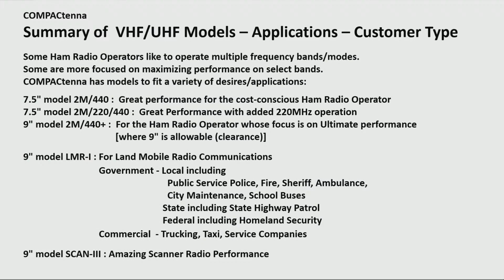Which model is for you? Well, you can look at this more later. It all depends on your characteristics. If you have to have 220, that one has it. If you want the best in 2 meter 440 in 9 inches, and you're too tall to fit through the garage and mount it on your vehicle, then that's the way to go. There's also scanner, land mobile radio. That's really good.